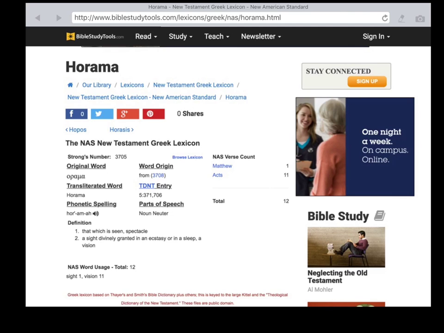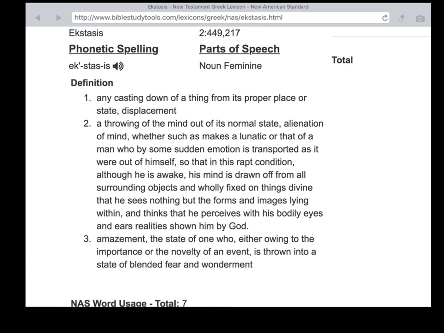Okay, so if we're comparing Cornelius and Peter here, we know the word that was used for Cornelius's vision. Now let's compare it to what was used for Peter's trance. So when we click on that word in verse 10, we see that it's actually a different word. It's not horama, it's ecstasis. So we have two different words describing two different things, and that's where we want to start to unpack why are these different words? Why does it matter that these two guys had different things? Does it matter at all, or is it just a simple word choice thing?